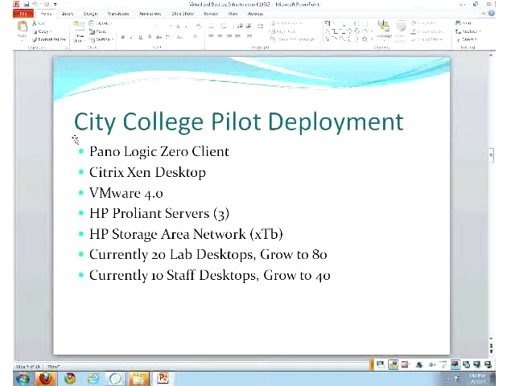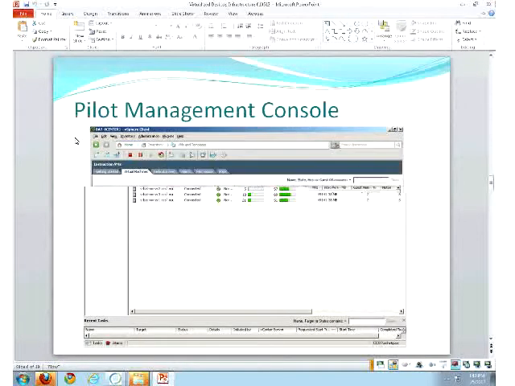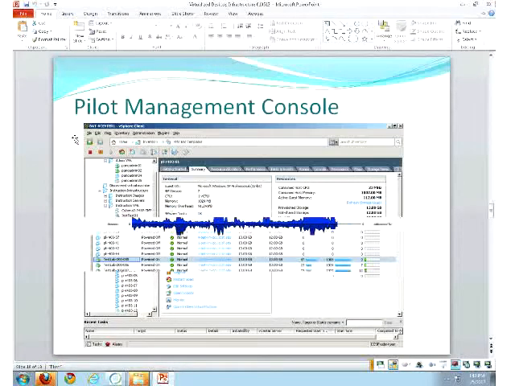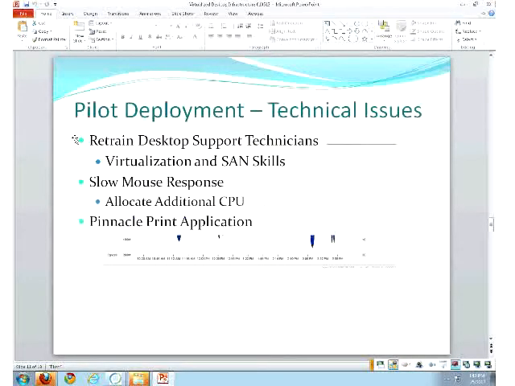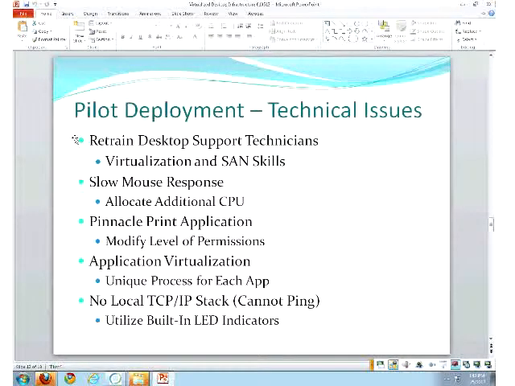This is all the pieces we had to put in place. The thing I liked about the Sun ones when they came out was you didn't have to use Sun's server. They would actually run with a Linux server, which I thought would keep the cost down. These are some of the tech issues we encountered.